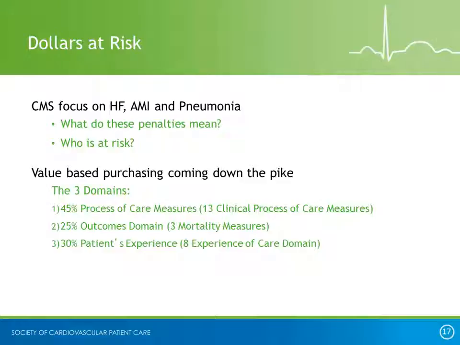These penalties mean that if optimal care and process are not reached, you're going to be at a very high risk for high penalties, decreased revenue through value-based purchasing, and of course, decreased resources for your patients and your staff. Value-based purchasing is here, and it continues to change as it comes down the pike. Currently, the 3 domains for fiscal year 2014 are process of care measures, outcomes domain, and patient experience. The combination of these 3 things will be scrutinized by CMS and by our facilities to continue to improve process and reach optimal care for these patients.